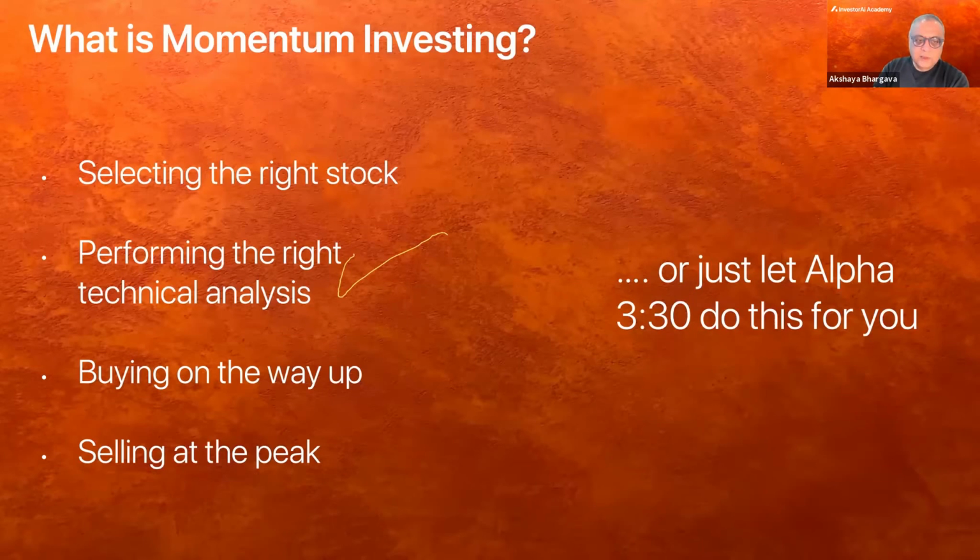Thirdly, you have to buy it on the way up and you have to sell it when you think it has peaked. Now, it is very easy to say this, but very difficult to actually do it consistently in practice. It's not impossible, but it needs a lot of discipline. It needs a lot of time. It needs some knowledge, and it needs you to be regular. So every day you have to look at the stock. Every day you have to analyze it, and every day you have to form a view. And if you really want to do it properly, you have to do it for every single stock.